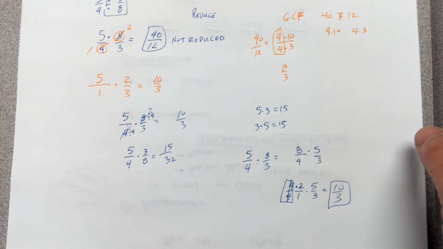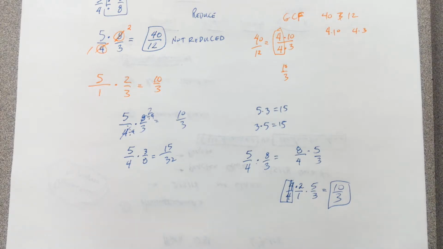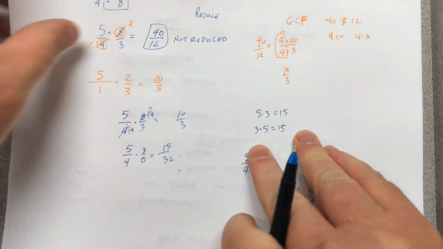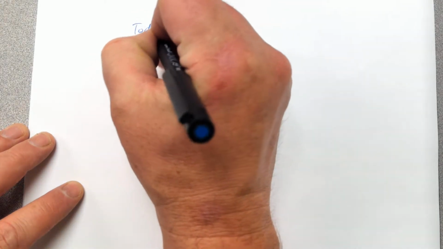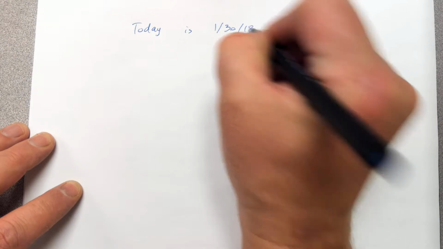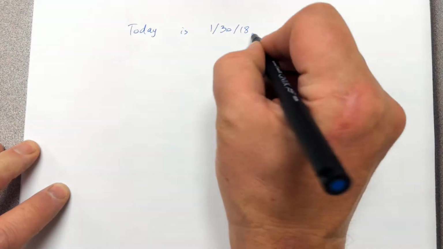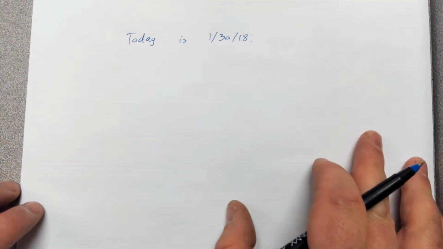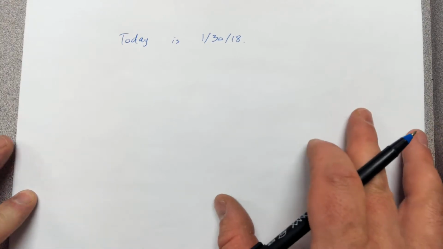Here's what I would like you to do right now. Before I forget. I want you to write down today's date, okay? Because this is like a checkup. Ready? Checkup. Because we talked about something last Thursday, and we're going to check up on it. So today, would you agree? 1/30/2018, right? And last class we had was 125, right?